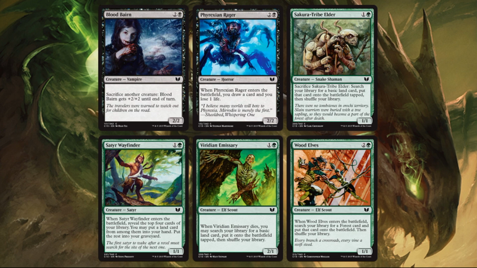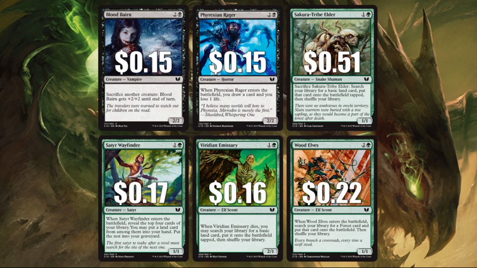So what kind of common creatures are you getting? Well, actually quite a few. You get Blood Baron at 15 cents. Very similar to Nantuko Husk. Of course, it's a vampire, but maybe more importantly, it can't sacrifice itself to its own ability. That can come into play sometimes.